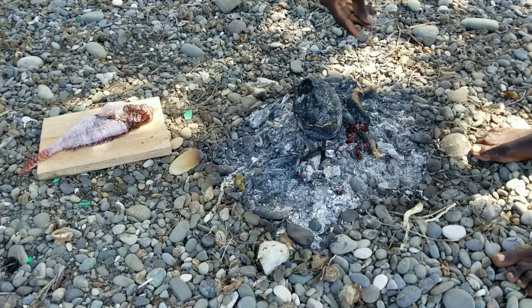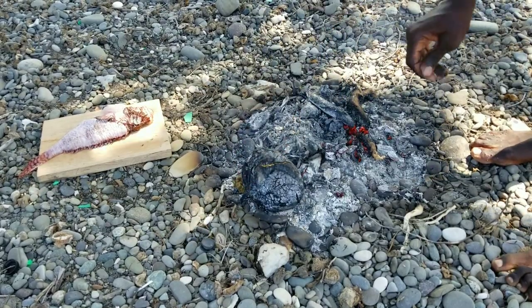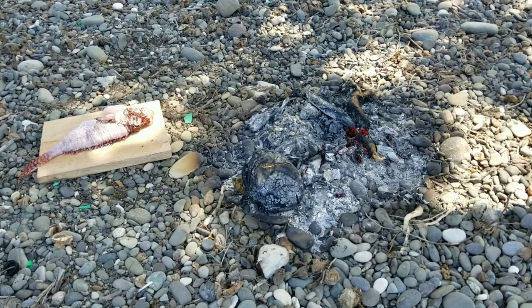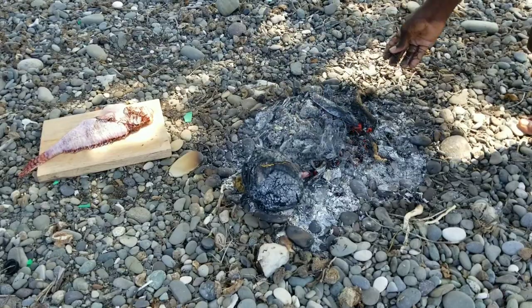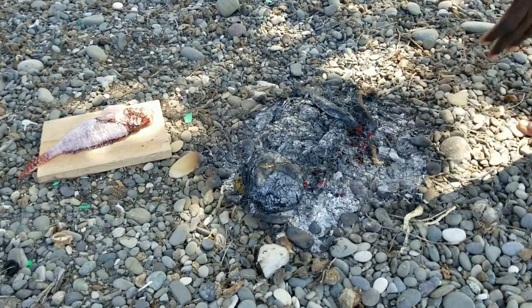Guys, time for taking off now. I'm just leaving it inside with the fire, because I don't want it to get too cold. So time now to put on the mesh. I'm going to put on the grill. I'm going to season up the fish now.